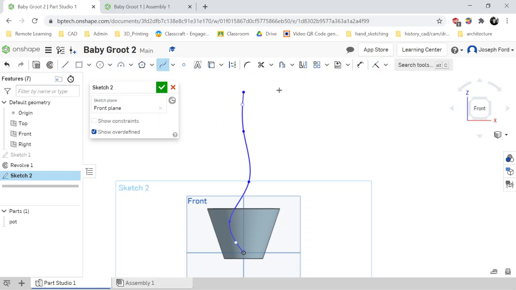Escape stops what you're doing, but it doesn't stop the function. If you click on the function itself, it then stops. Notice now I only have my mouse. Now I can play around with the curves of this to make a nice shape.